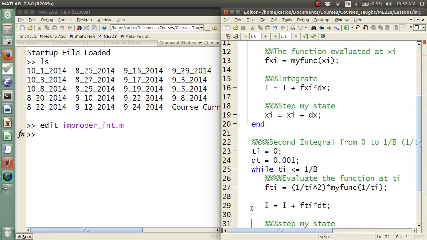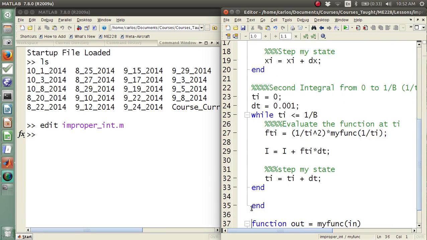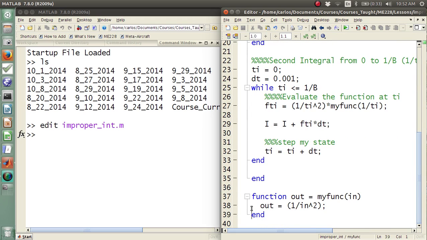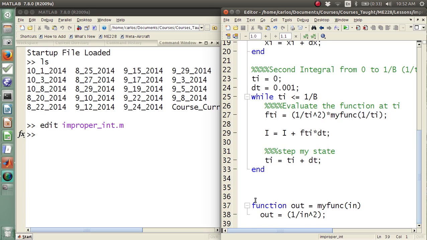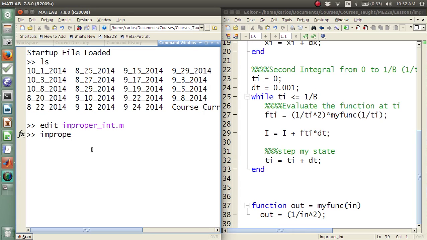Maybe if I put an end here. Okay, there we go. All right, if I get rid of this end, there you go. I had an extra end down here at the bottom at line 39. Okay, so if I just type in improper int, I get a NaN. Oh no.